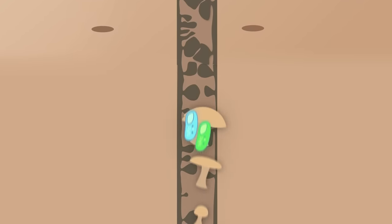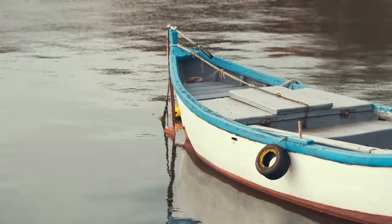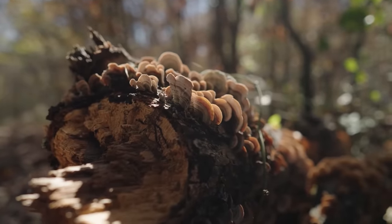Whether the tree is standing or the wood's in boat mode, these tyloses provide rot resistance, stopping nefarious things from crawling through the xylem to infect the wood, and also water tightness, as they stop water from leaking through these naturally occurring pores. So obviously, this wood is good for boat stuff. It's also used for wine barrels, bourbon barrels, railroad ties, basically anywhere you don't want your wood to rot and/or for liquids to pass through.